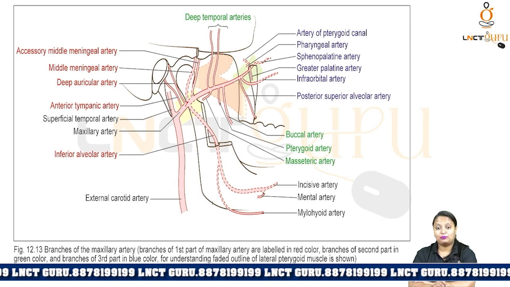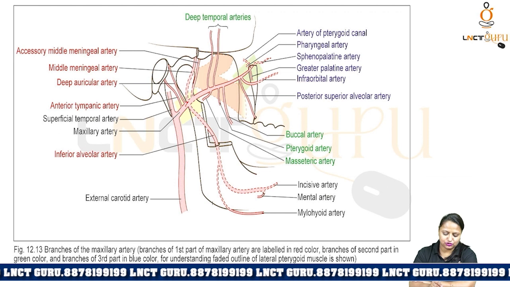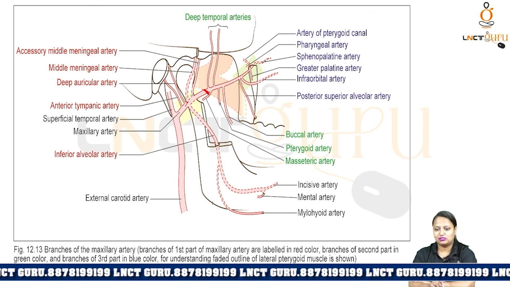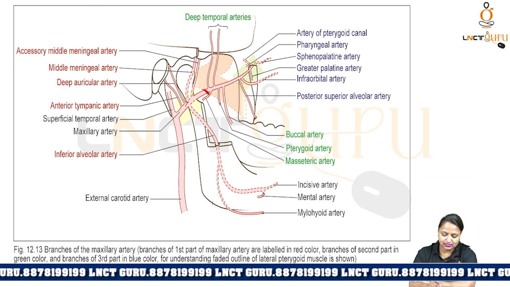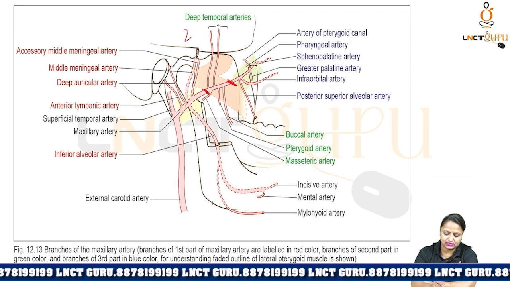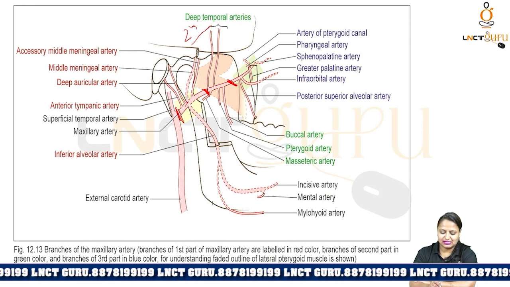ठीक है, सेकेंड पार्ट अब कहाँ से शुरू होगा? सेकेंड पार्ट यहाँ से शुरू होगा, from the lower border of this head, this lower border. And this is running upwards till the upper border of this lower head. So this is the second part. This whole is the second part. तो first part हमने यहाँ से यहाँ तक देखा. This is the first part. This one is the second part.